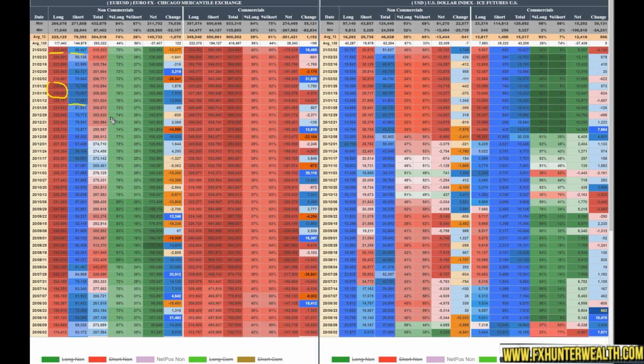How you can see it more clearly is if you as well look into this. Look how we have the positioning. We've been here, been 80, even 84% to the long side, and it was dropping. Then it grew back to the top again. 77%. Right now it's 70. So even this is still green and still looking bullish.